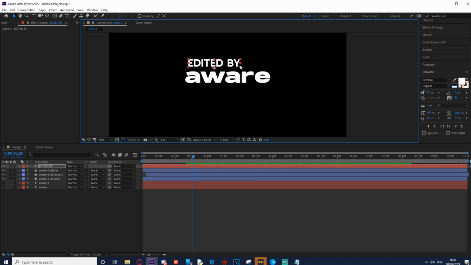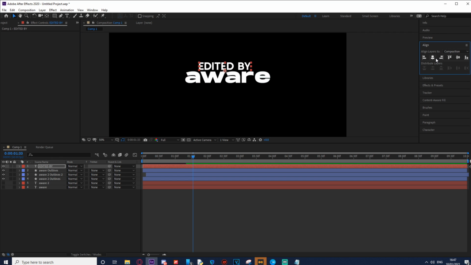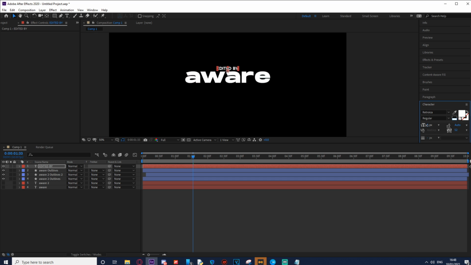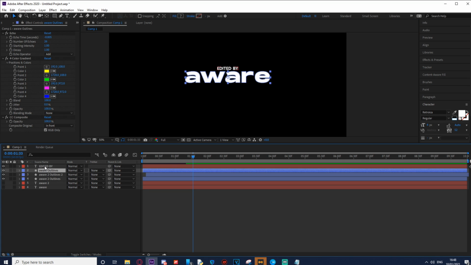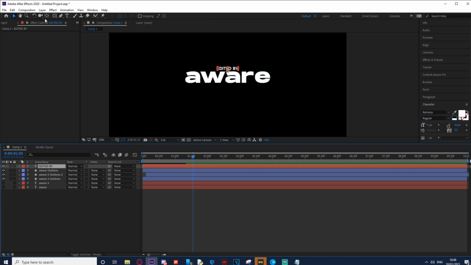Just press Ctrl Alt. Wait, no, don't press Ctrl Alt Home. Go to Align. Put it in the middle, and just scale it down a bit more to what you like, basically. Okay. Just put, you see where the keyframe is for aware. Just put it like there as well. So at the end, it's gonna be easy. Just hold Shift and drag it down a bit.